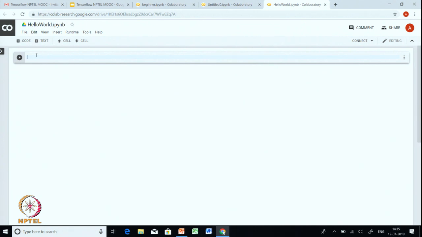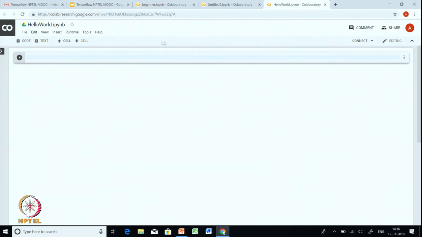And in Colab, we can seamlessly mix text and the code. This makes it a very nice platform to write the documentation along with the code, so that it is easier for the reader to follow what is going on in the notebook. In addition to that, there are elements of collaboration inbuilt in the Colab. One can comment on a cell, or one can share the Colab with their collaborators with the share button here.